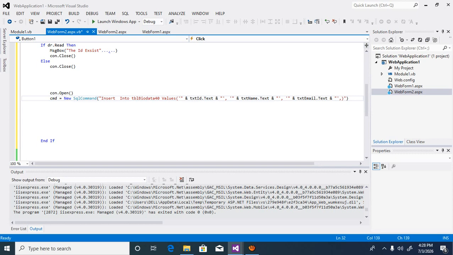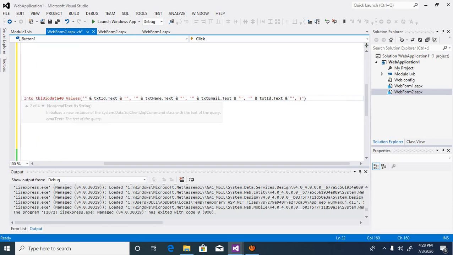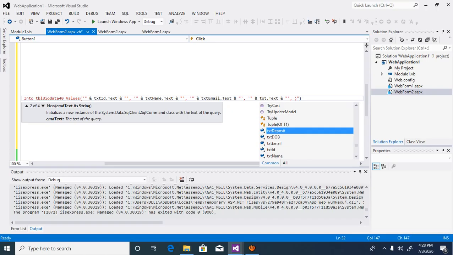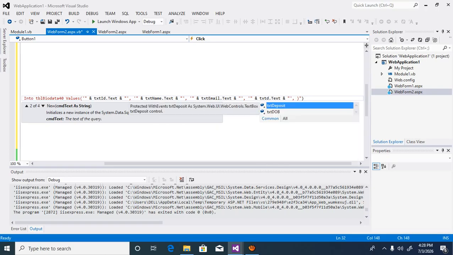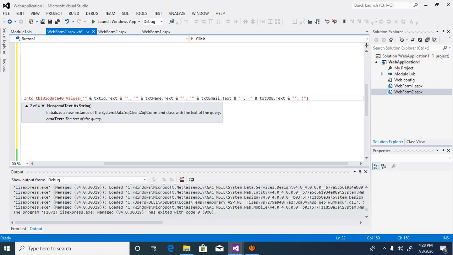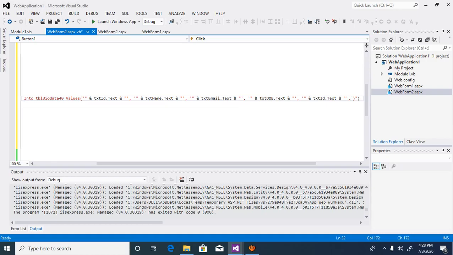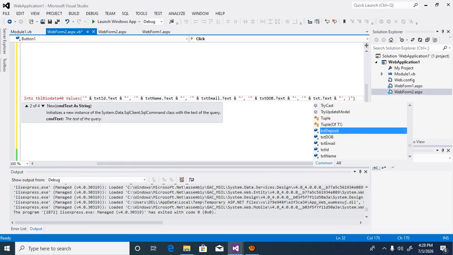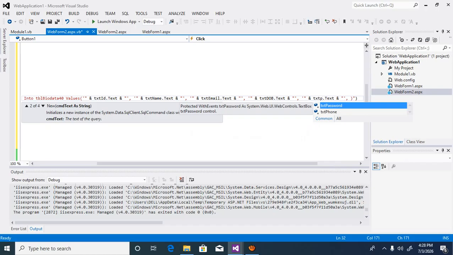Then I'll come here. The fourth text box is Control V. The fourth text box is TST date. That's the name of the fourth text box. Then I'll come here again, give space, Control V. The fifth text box that I used was phone. No password, forgotten. Okay, no password.